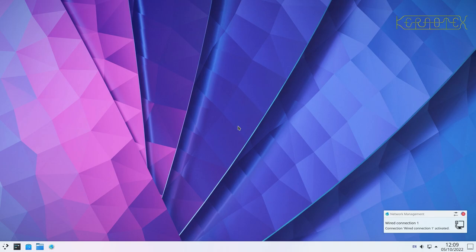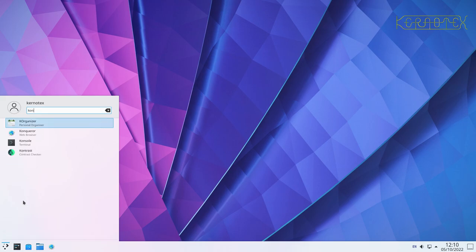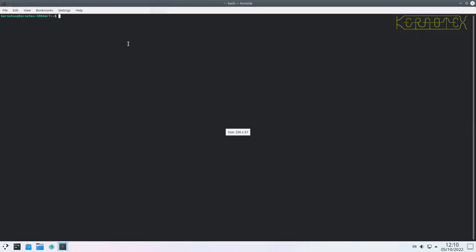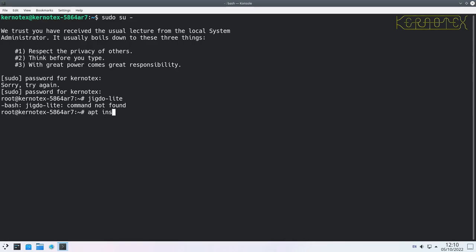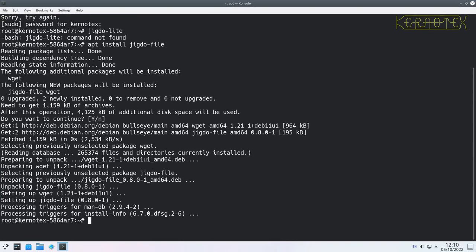That's fine. So what we need to do now is install jigdo because it's not available by default. So let's get the console up and increase the size of the font a bit. I'm not sure if this is set up for sudo. It is, right, that's good. So if I type in the command we're going to use, it's called jigdo-lite. It's not found, so I need to install jigdo, and the package is jigdo-file. You can see it's actually installing wget as well, which is going to be useful because we do need that also. So that's installed.